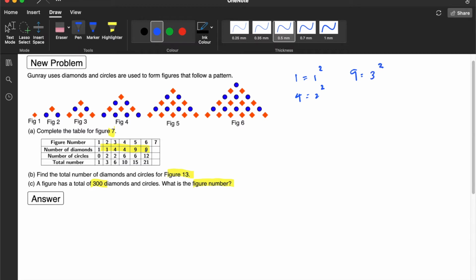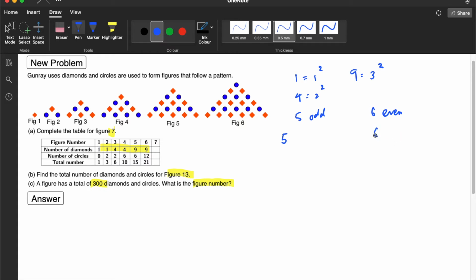Let's take a look at figure 5 and 6 because both of them give the same number, 9. But one of them is odd, 5 is odd, and 6 is even. So in order to get the same number, definitely the formula will be a bit different. But the 9 is actually 3 squared. So how do we get 3 squared from 5? Or maybe we start with 6. How do you get 3 squared from 6?